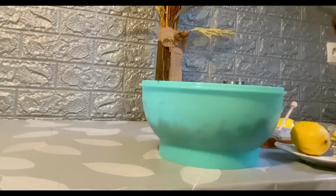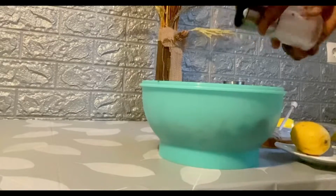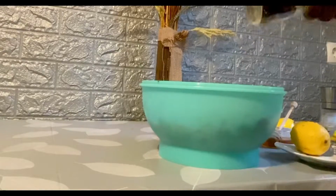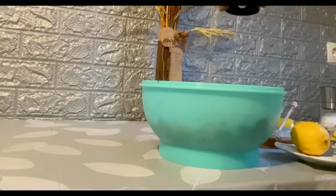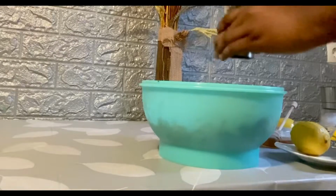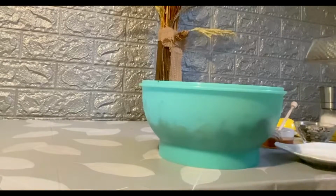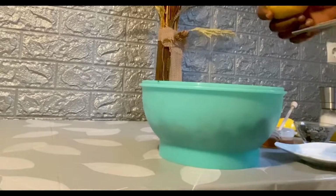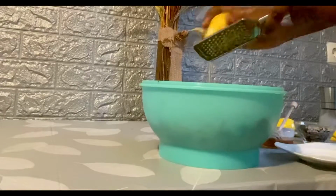You get your ingredients prepared and then your salad is ready within 5 minutes. It's not even up to 5 minutes. It's so fast. So at this point, you would like to add your salt, your black pepper, and also, if you are not using fresh garlic, then you are using garlic powder. So at this point, you can just add it. Note that I am using lemon zest and also lemon juice. I'm using a full lemon, right?